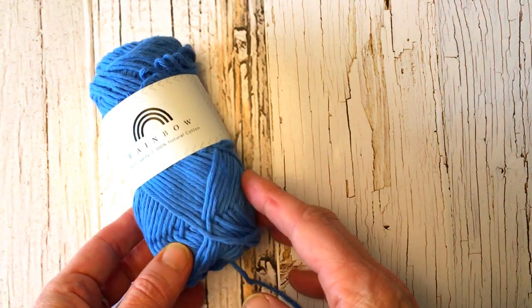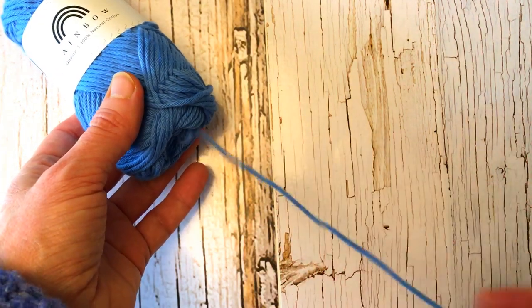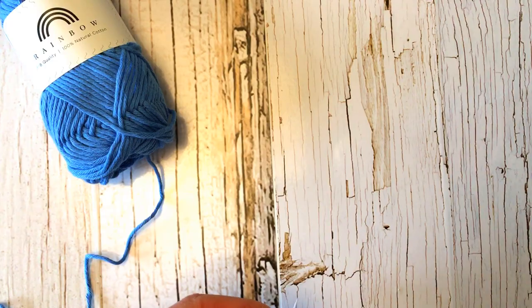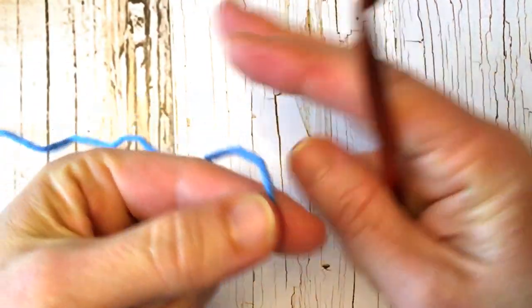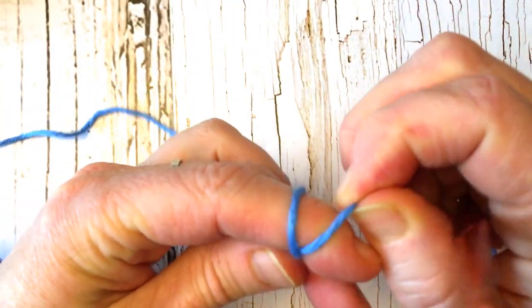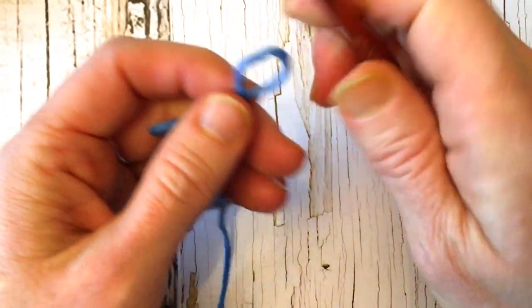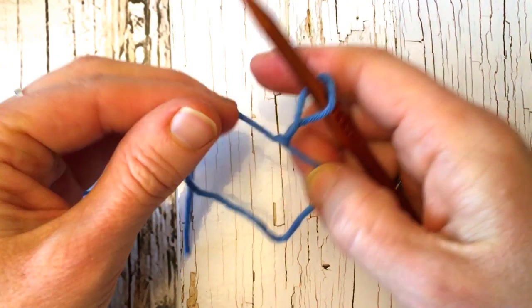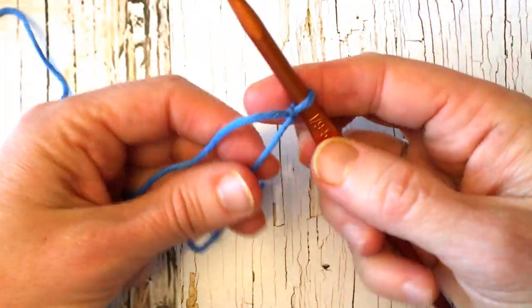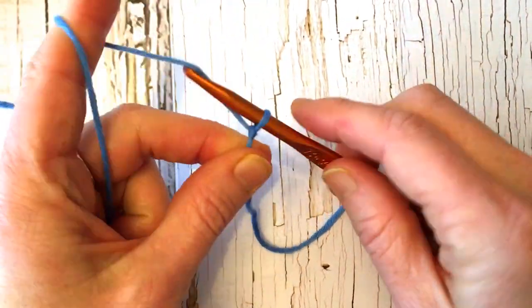Something nice about these Hobbii Rainbow skeins is they have a nice pull tie from the center. So to begin, we are going to create a slip knot. Pull the yarn over and then pull this one up, put it on your hook. And again, we're using a 5.5 millimeter hook. We're going to chain 4.